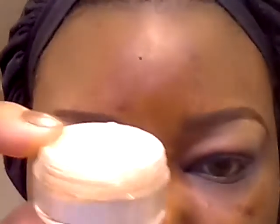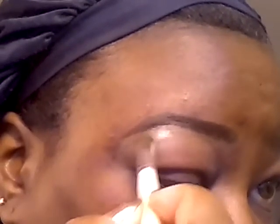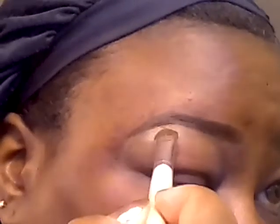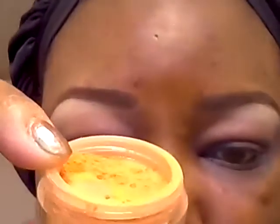We're going to start with some Madison Street Beauty products. I'm going to start with the highlight, and I'm going to be using Posy under the brow. To blend in the highlight, I'm going to be using this color called Ginger Tea, right below Posy.